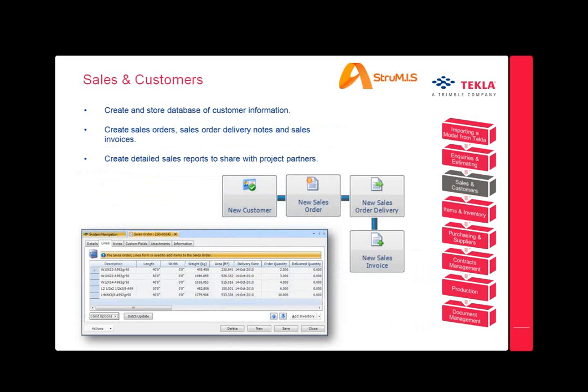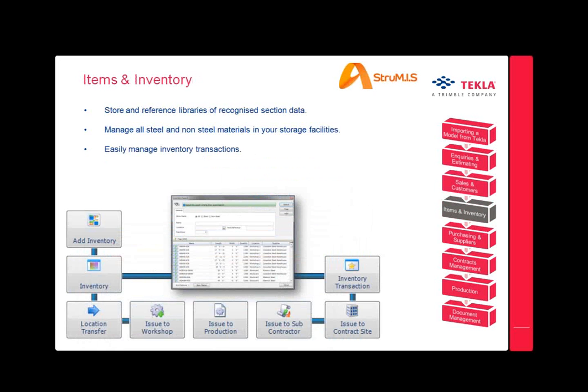Sales and customers, of course, we can create sales orders, delivery notes, invoices, and the data it can share with your project partners. Items and inventory, so store your libraries of section data. And again, when you import from Tekla, it creates that recognized section data, so it corresponds with STRUMIS. You can manage all your steel items, but not only that, all your non-steel items as well, and so you review your inventory transactions.